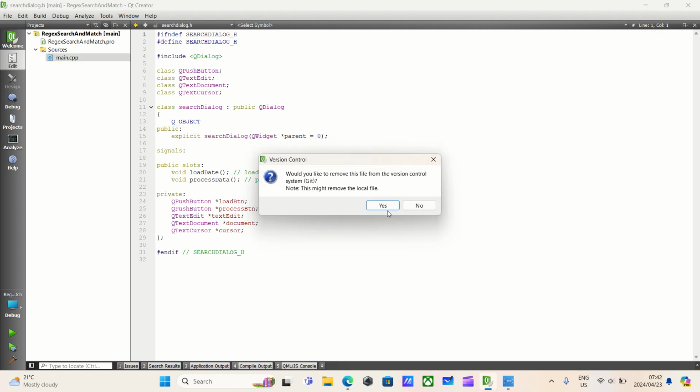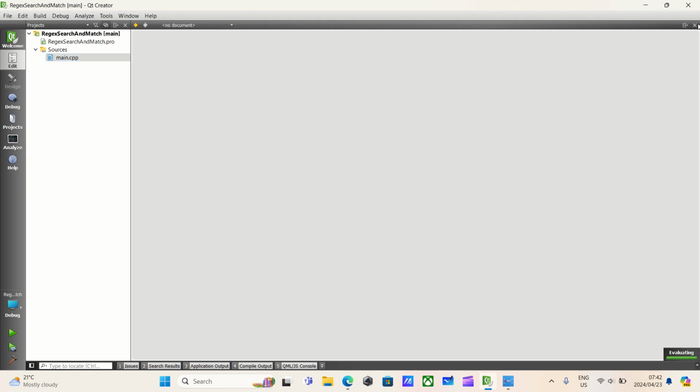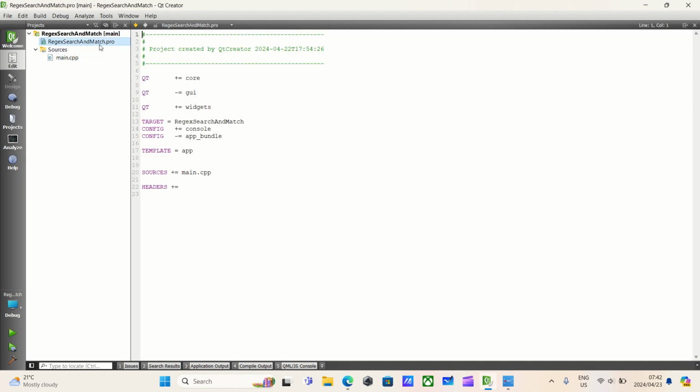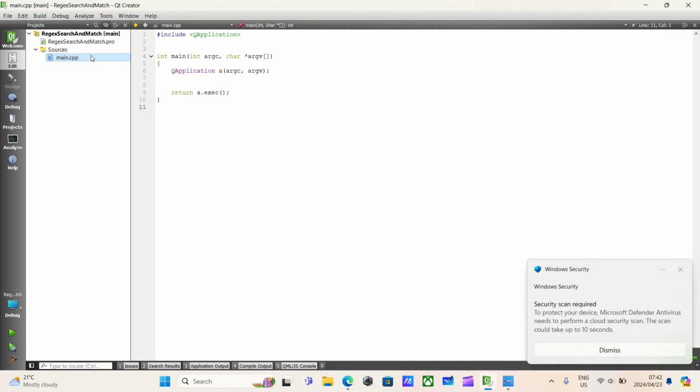Hopefully this won't cause a naming conflict. Let me get rid of all of that, let me go here. Okay, it's gone, that's great. Let me just do a Control B and see if everything's okay. Okay, great. Security scan required, let's see, scan 10 seconds. Okay, I'll do that later.